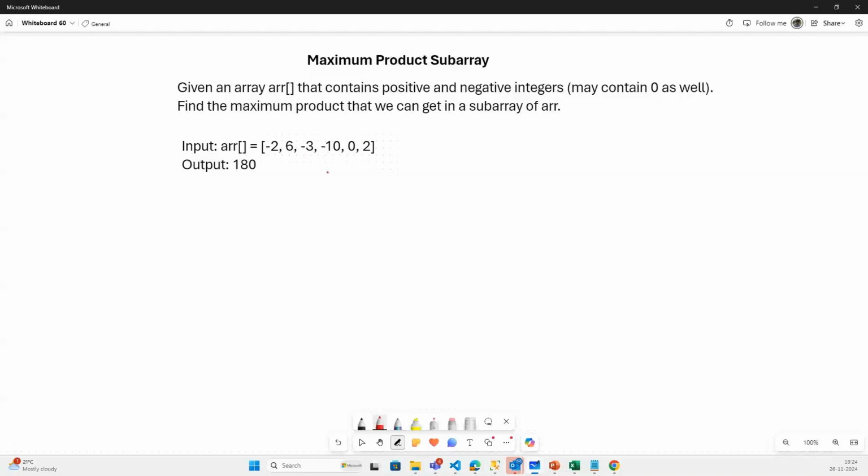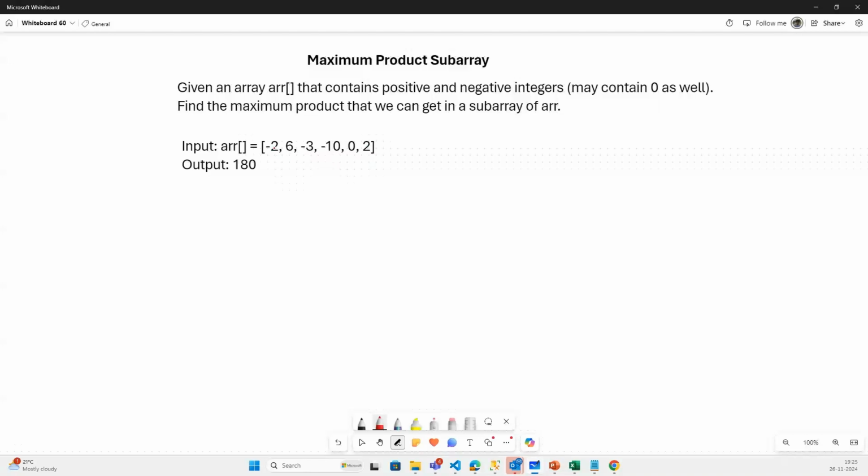So I could have just traversed from the left to the right, and every current element I would have multiplied with the product I have till the previous element. At the end of the array, I would have got the maximum product possible, which is nothing but the product of all the elements.